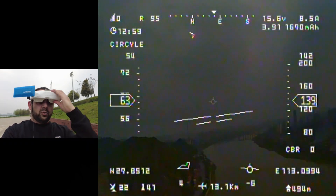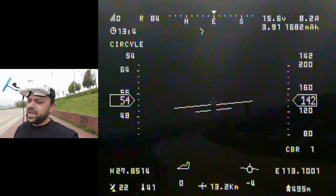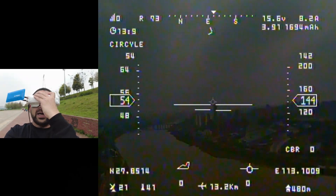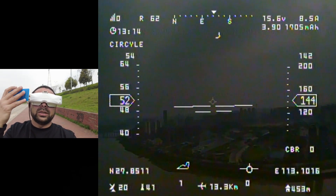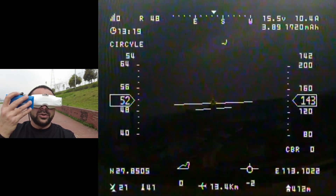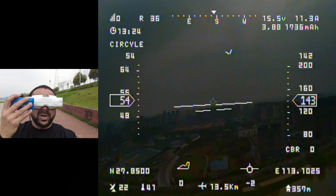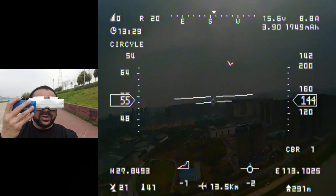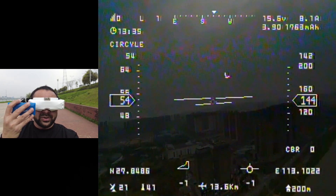Also, the original built-in receiver is doing a very, very good job — I was not expecting it to do such nice, clear transmission. If I keep the patch antenna away from the plane and use the other antenna — the cloverleaf or the mushroom antenna — the image is still very, very clear. Sometimes you see grains coming in, but immediately the image merges from the two different receivers.